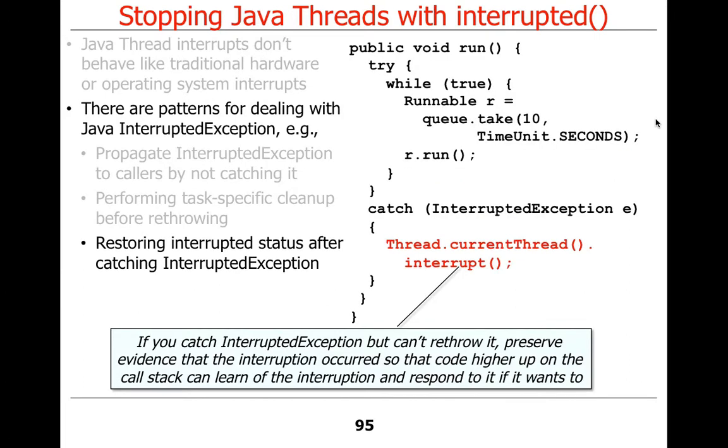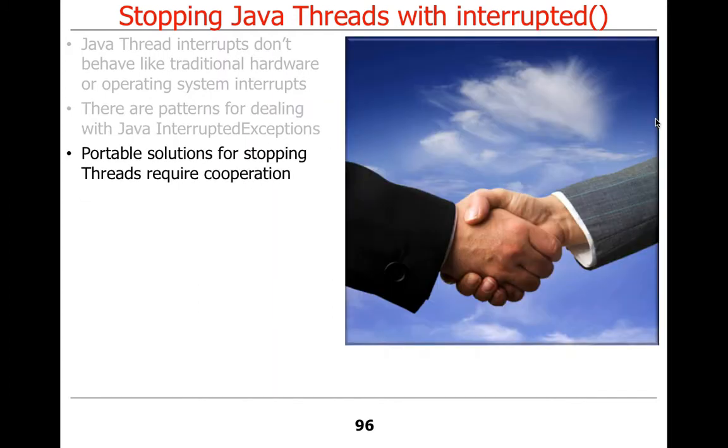And another thing to keep in mind, there are sometimes when you don't actually have the luxury of throwing the exception. If you're in a run method, for example, that doesn't propagate the interrupted exception, then basically what you need to do is catch the interrupted exception, because it can't leak out of this. And then you don't want to just swallow it. You don't want to ignore it. You go ahead and re-interrupt the thread so that somebody at a higher level can figure out what to do about all this. So those are three different ways. If you go back and read that article, you'll find out more about it.